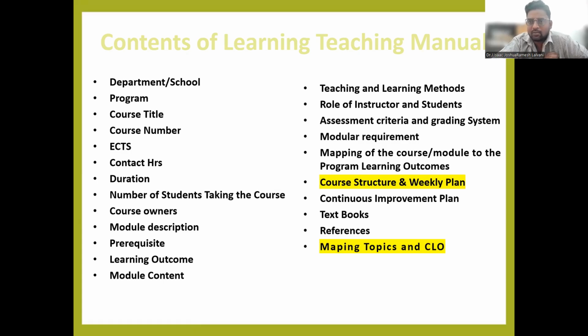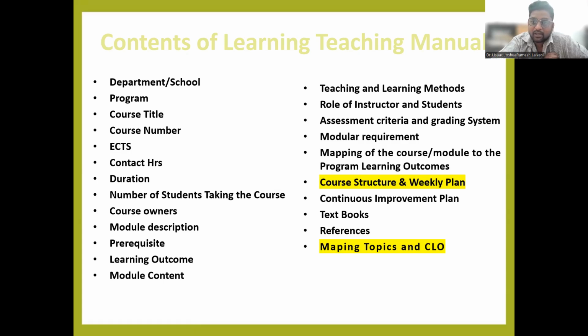You have a curriculum, the harmonized curriculum. You can just copy it and paste it in that. I already prepared a template for this course learning teaching manual, so that you can just copy. I will share the template with the help of our dean. We will share it with you so that you can prepare for each course as a committee. We also try to make this learning teaching manual for some courses. So it's better you do this on your own.